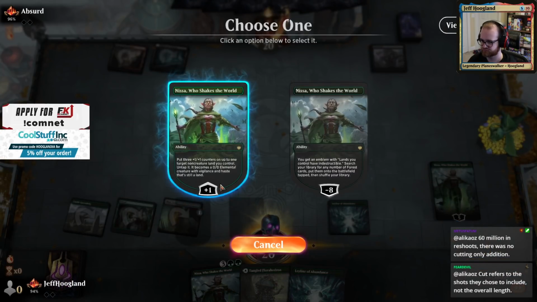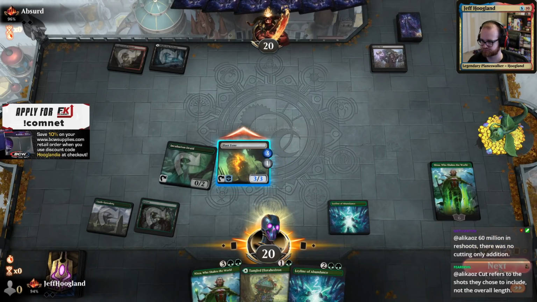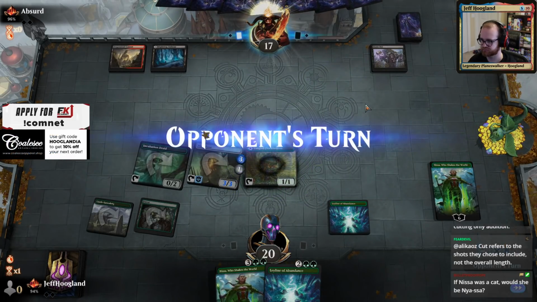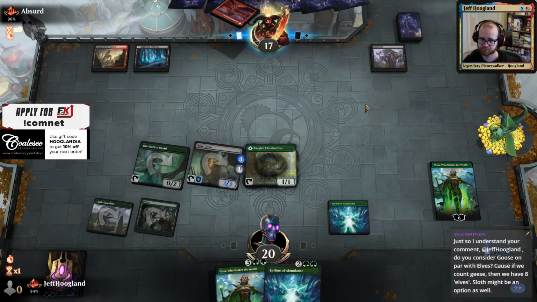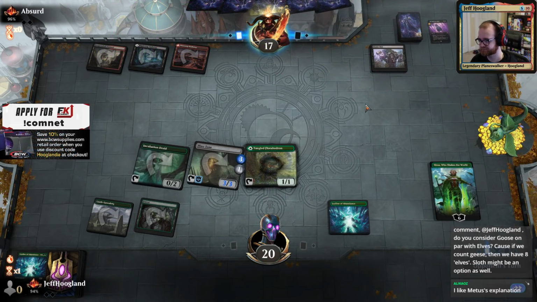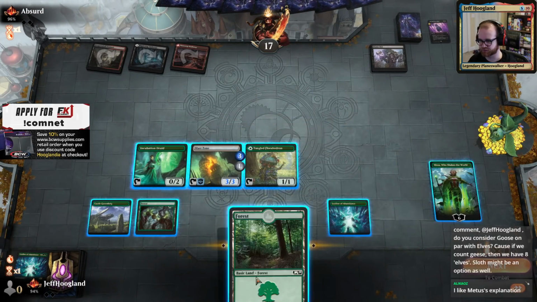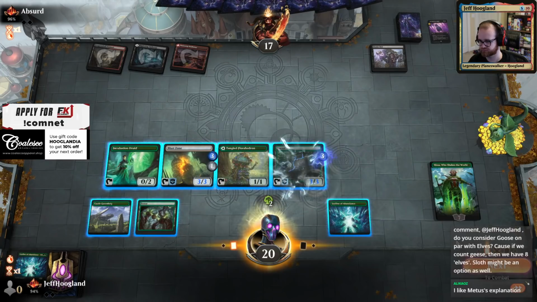I protect that which cannot protect itself. Rise, my elemental friend. Got me. It's fine. I wasn't going to use those cards anyways. Harness the elements.